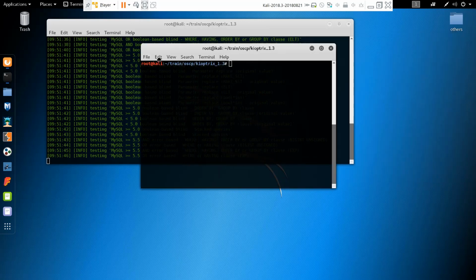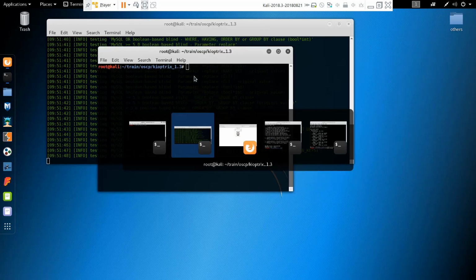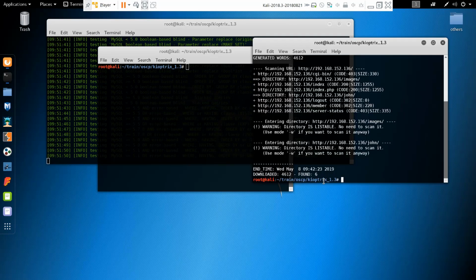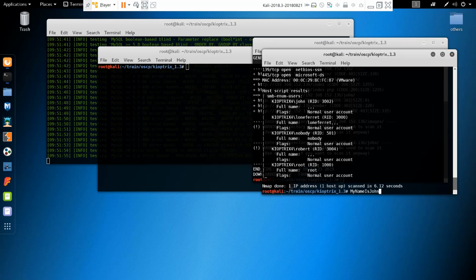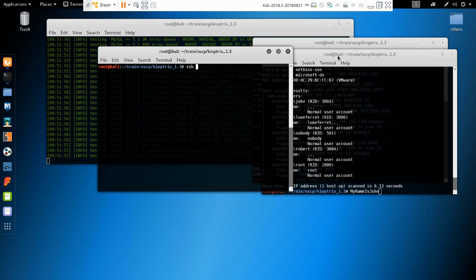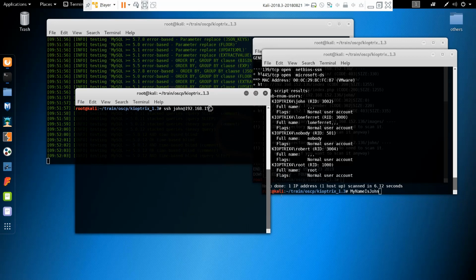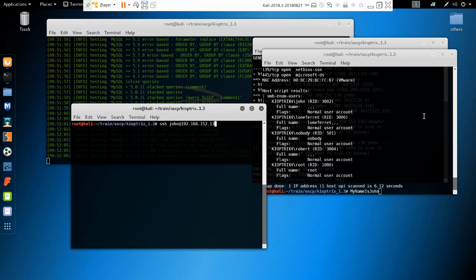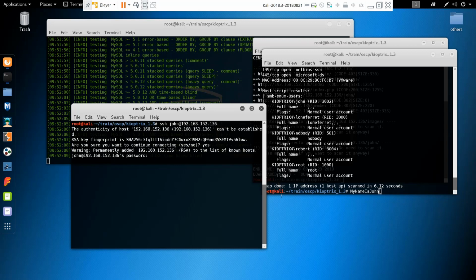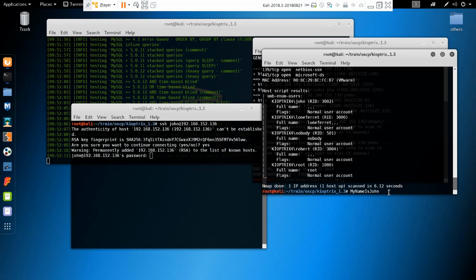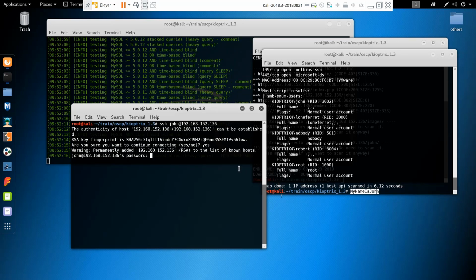Okay, so what I was saying is that we're going to try to SSH into John's account with the password that we found, which should be over here: my name is John. So SSH john@192.168.152.136 with the password, hello, my name is John.